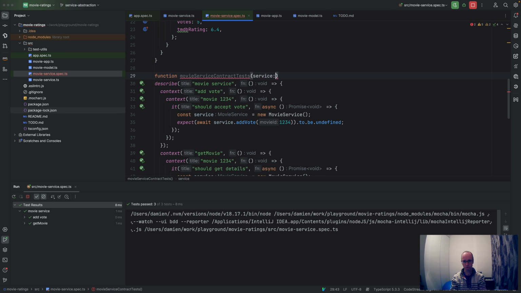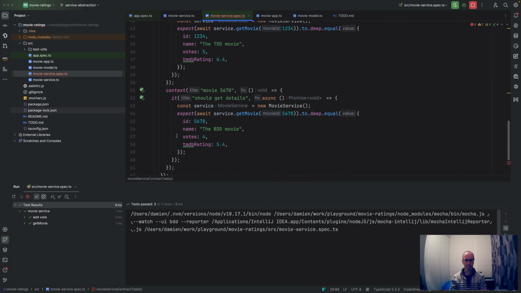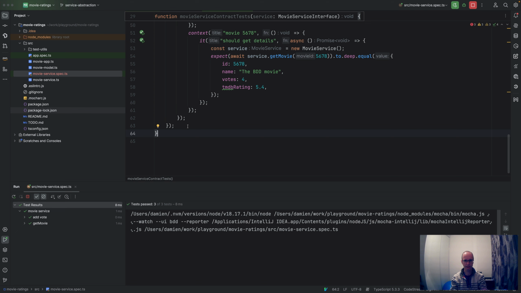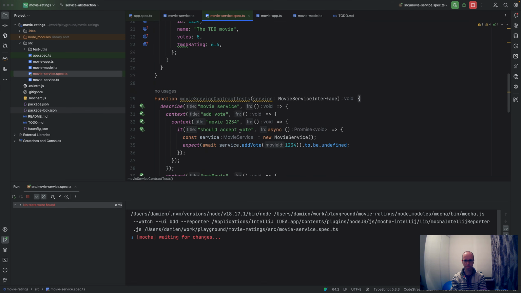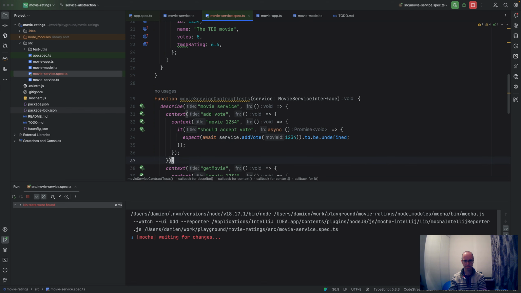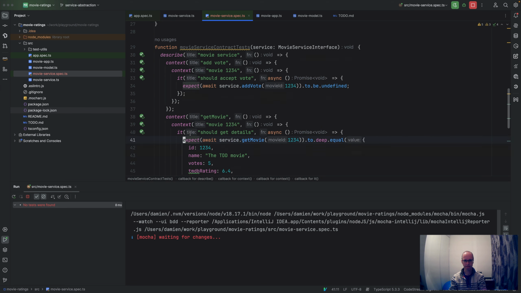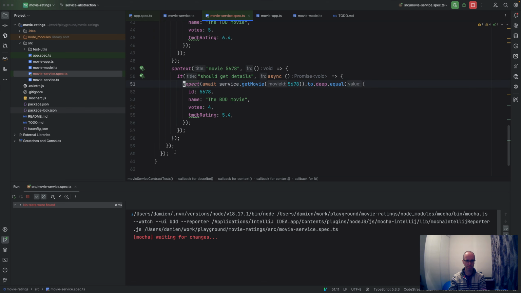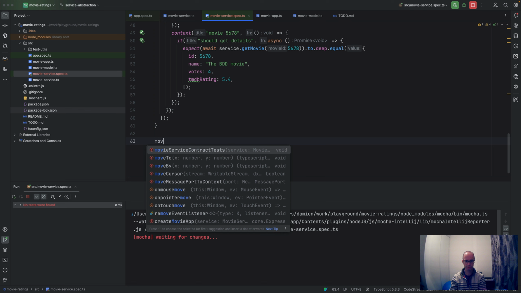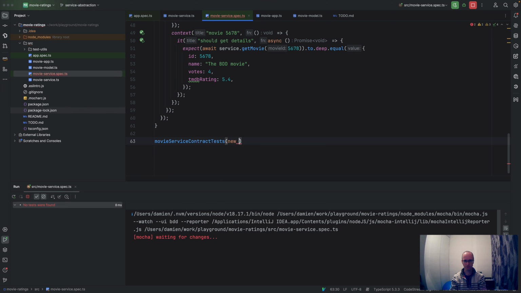Takes an instance of a movie service, which is going to be movie service interface, and then we can do that. And now when we run this, there'll be no tests found, but now we can get rid of that, and that, and that, and now there's still going to be no service found, but now we can do movie service contract tests, new movie service.